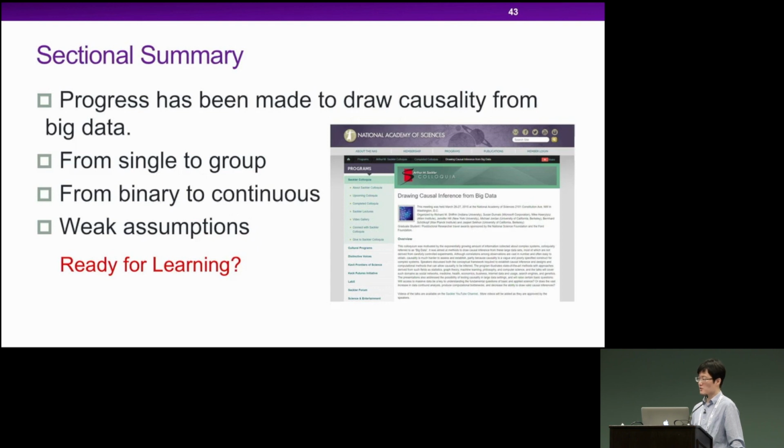But I think the most difficult problem is you never know the ground truth in the causal effect estimation. So that's why we think, okay, if we bring the causality into the learning task, because learning is a well-defined problem, and there is a benchmark and a ground truth there, then maybe we can solve this kind of problem. So that's my answer.